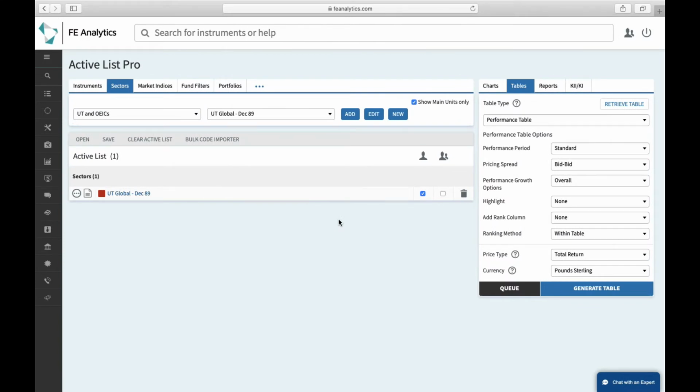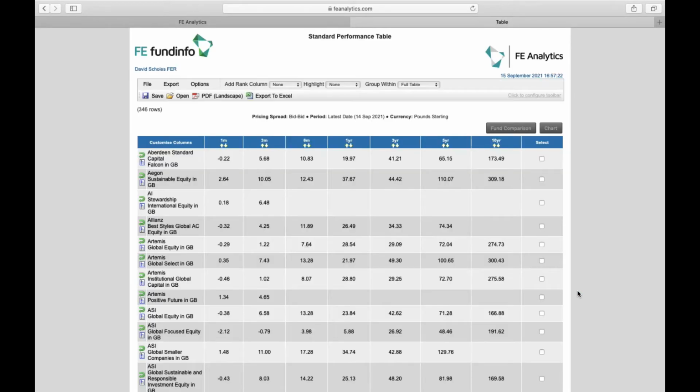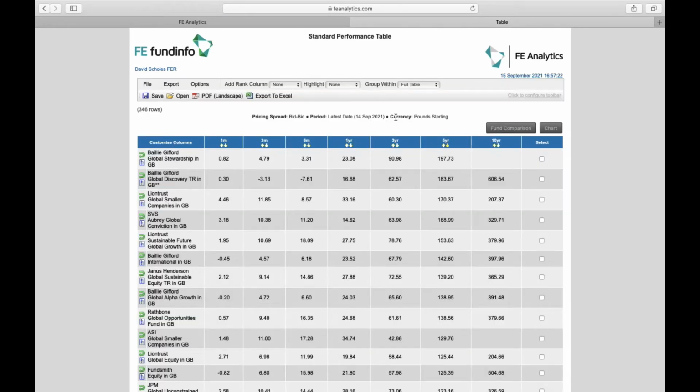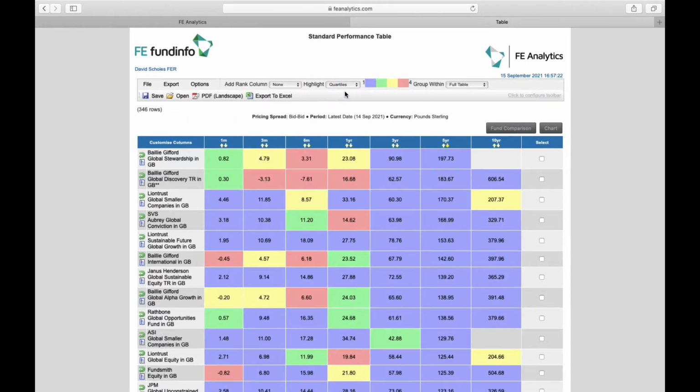Now take that a little further, back to the main screen. What about if I wanted to look at every single fund within that sector, not just the sector average? Well, I can just simply click on that second tick box, then click on generate table, and now I'll get a much bigger table. Every single fund within that sector is now listed. I can resort the order perhaps over 5 years, shows me the best fund over 5, and I can even do things like colour code the quartile at the top, so blue is first, second green, yellow third, and red fourth.